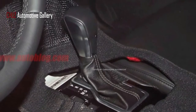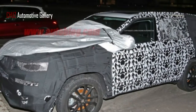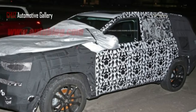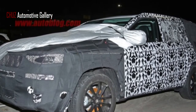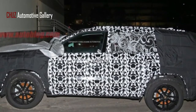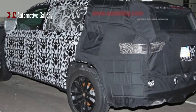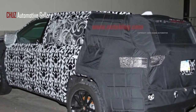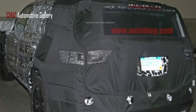This shows it doesn't share much of its interior from those vehicles. The tachometer is clearly visible and shows a redline of around 5,500 RPM. That redline corresponds with the turbocharged four-cylinder found in the Wrangler, Cherokee, and in single overhead cam form, the Alfa Romeo Giulia and Stelvio. So it appears this large Jeep may have that four-cylinder engine, likely in the twin-cam Jeep specification.